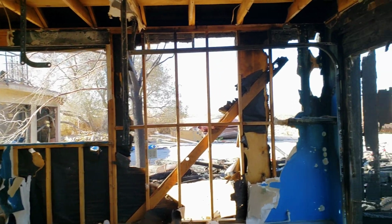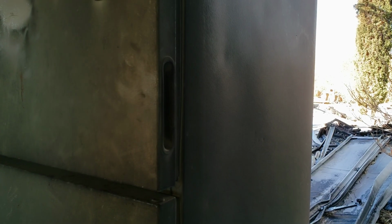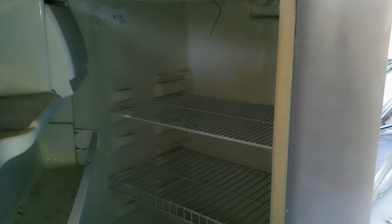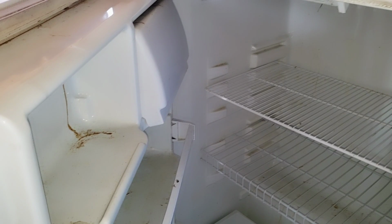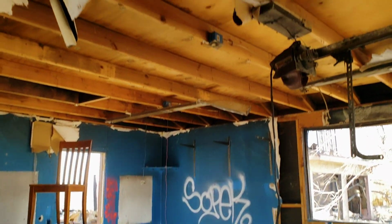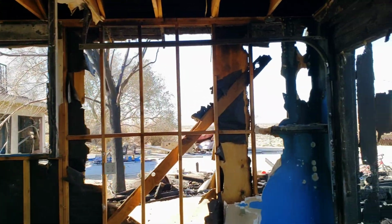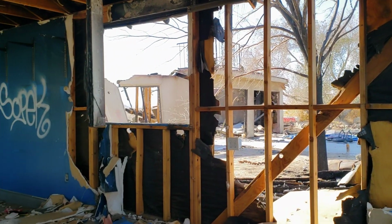Oh, it's like glued shut. Oh, you know what? I seen the handles. I was trying to pull it from the wrong side. Okay, now let's check it out. So let me get you guys some light going here. I'm trying not to breathe. There ain't much in there. It's a nice tray. Nothing. And it actually doesn't even have a smell to it, which is kind of odd. Normally these old refrigerators, you open them and they stink. Maybe because this one's in the shade. I've heard stories, guys.